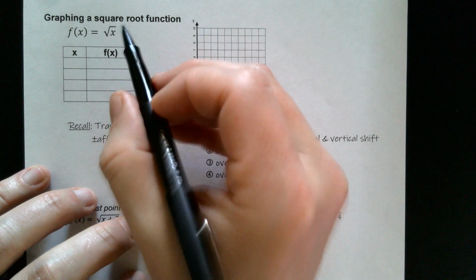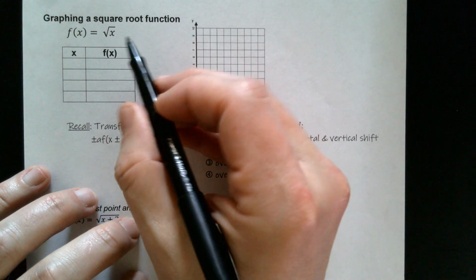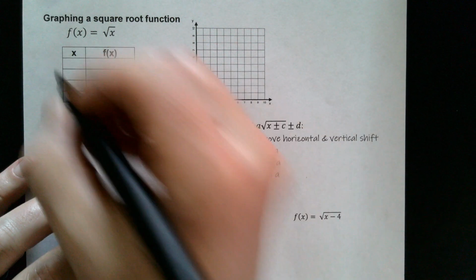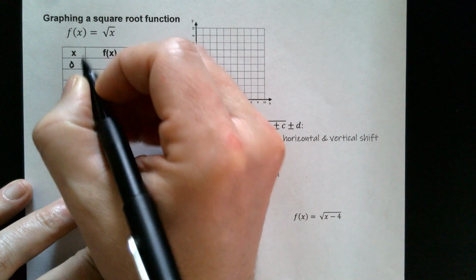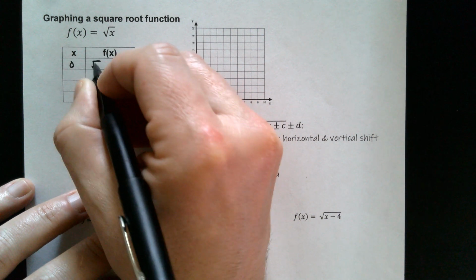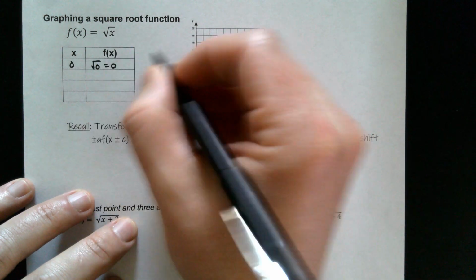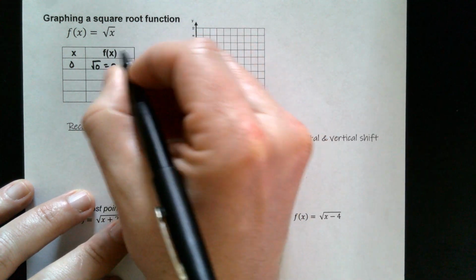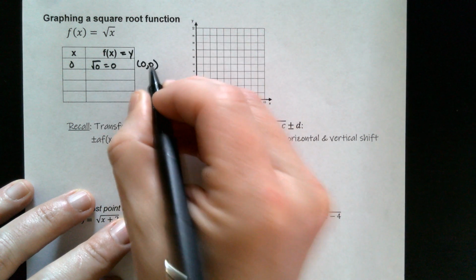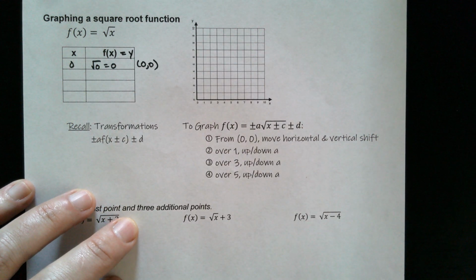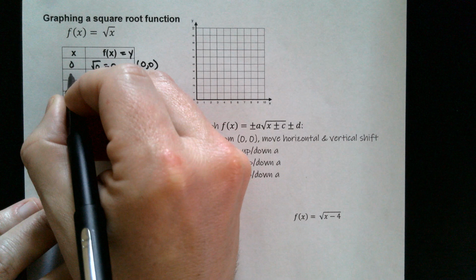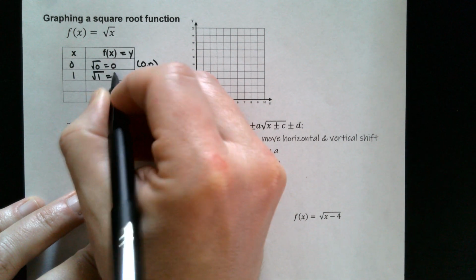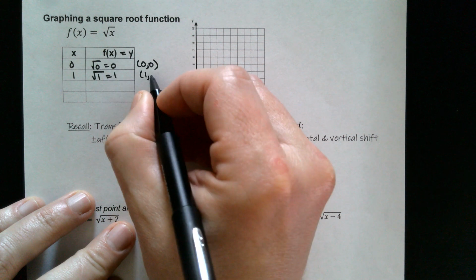Let's think about the kind of things we can plug in for x. We could plug in a 0 for x. We know that you can take the square root of 0, correct? So if I plug in a 0 for x, that gives me the square root of 0, which is 0. That gives me the point 0 for x and 0 for y. Recall that f of x is the same thing as y, guys. So this is the point 0, 0. Let's do another one. Can we take the square root of 1? Sure we can. Square root of 1 is 1. So that gives us the point 1 comma 1.